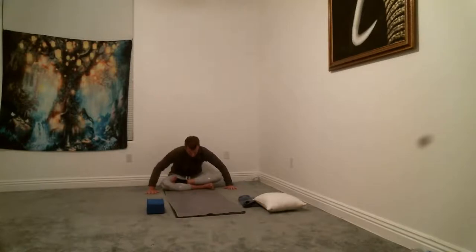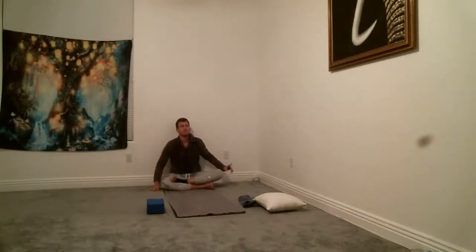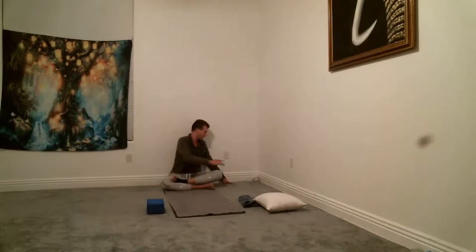Three more cycles of breath. Inhale, bring you back up. Twist over to your left now. Take an inhale, lengthen up. As you exhale, walk the hands out to the left.